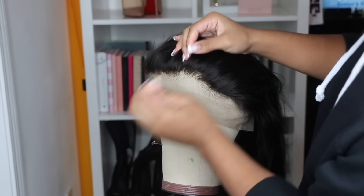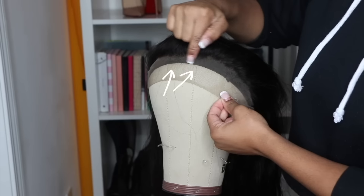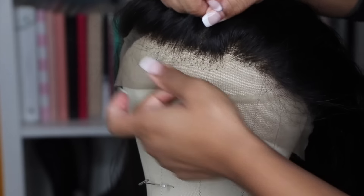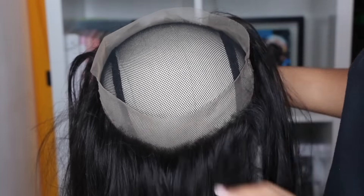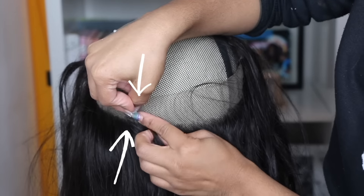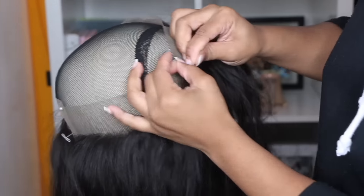I'm going to start off by putting my wig cap onto my canvas head. It's an adjustable cap so it makes life ten times easier and your wig much more comfortable. When we're doing the wig, we want to make sure — you see where the black line is — we want to pull the frontal about an inch forward for the wig cap. You'll notice it's a little bit loose, and you're going to have to fold, make little folds, just so that when you're sewing it, it sews on seamlessly.